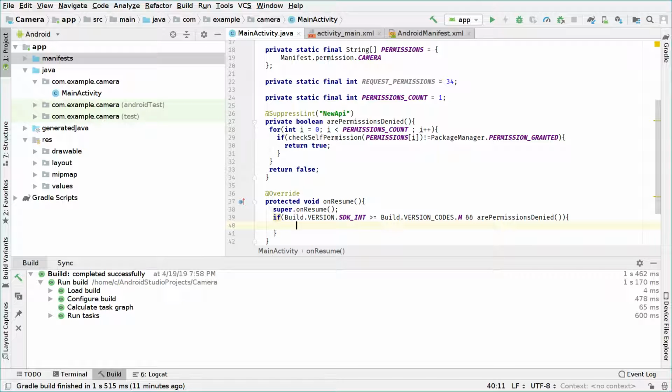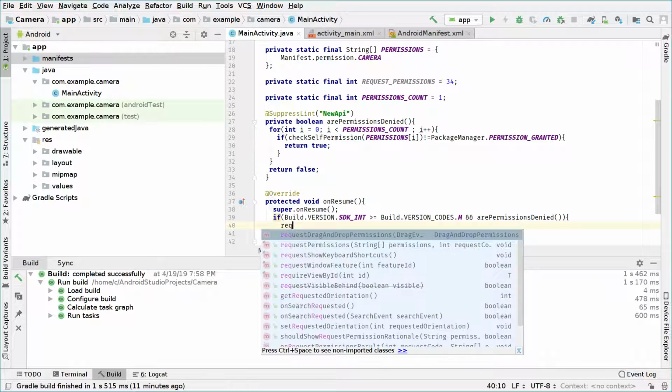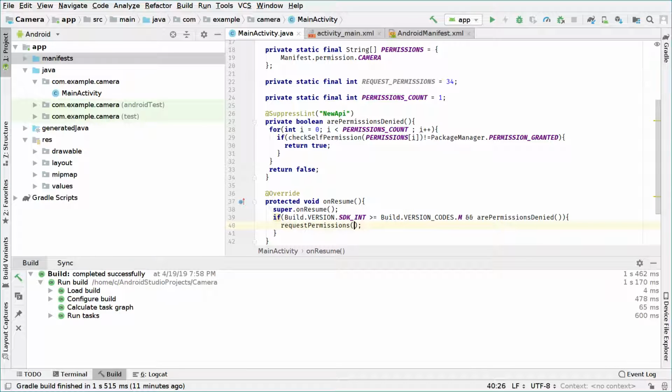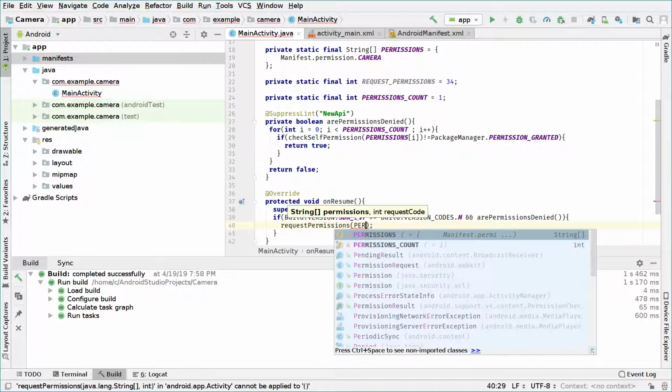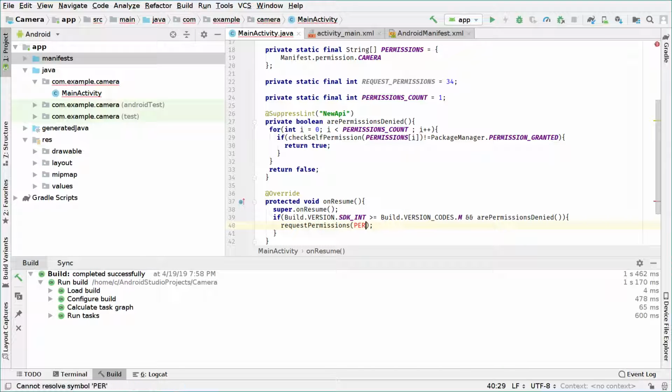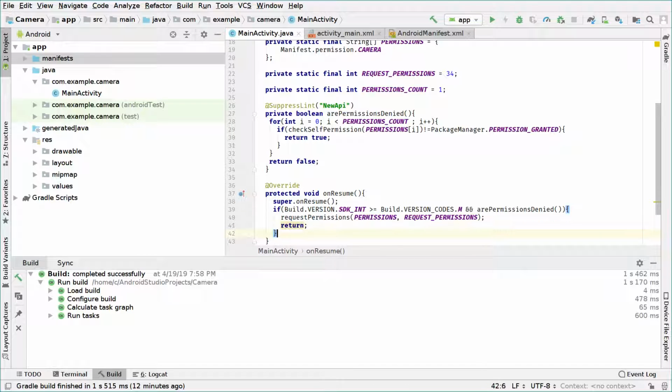Okay. So how do we ask for permissions? Well, it's simple. We only say requestPermissions. We will pass the permissions we want to request. Oops. Permissions and the request permission code, which we called REQUEST_PERMISSIONS. Okay. And after this, we will return because we don't want to keep initializing the app if we don't have permissions.